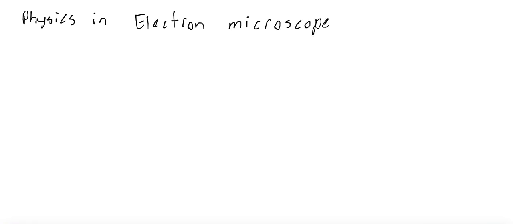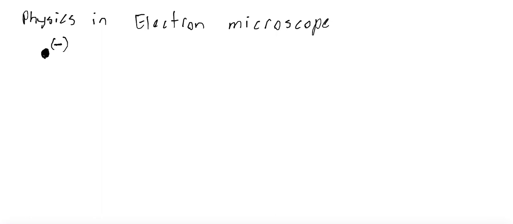Okay, let's imagine that you have an electron, a tiny particle. An electron is something which is charged, so it has a negative charge. If you want to move an electron, if you want to accelerate it, if you want to gain energy of the electron, you have to place it in an electric field.